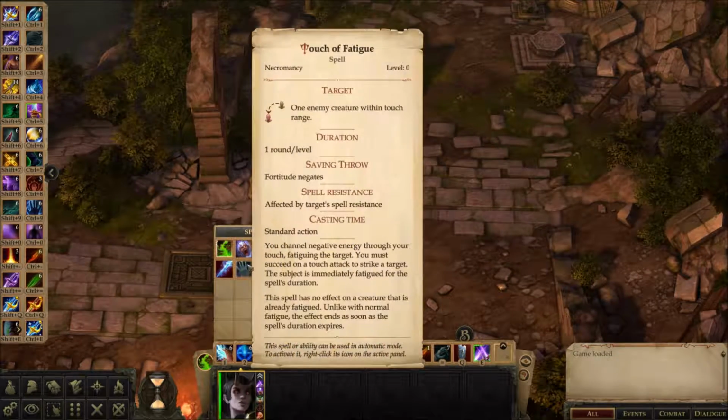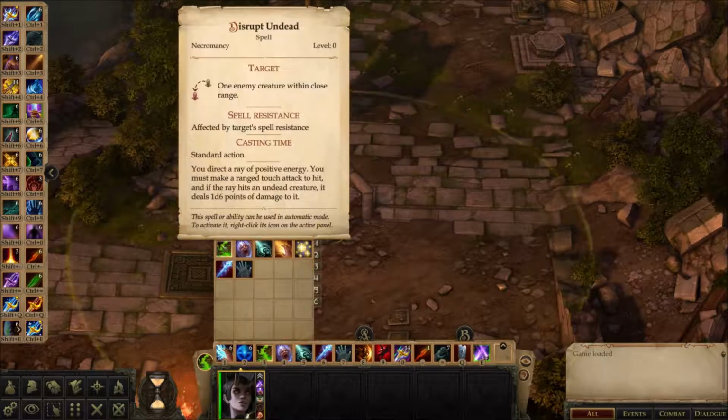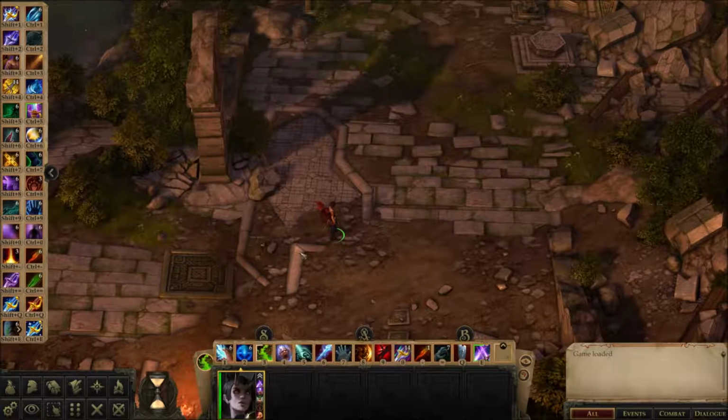As much as people will be like, oh, no, you're really touch of fatigue. You're really not. These three, once you get to 11, are kind of the ones you want to leave on autopilot.